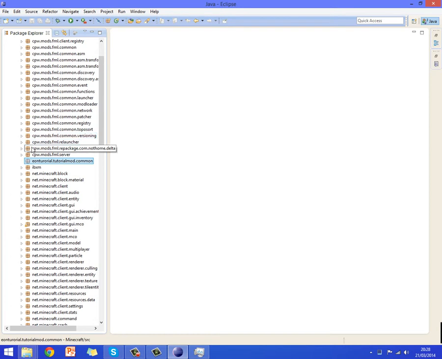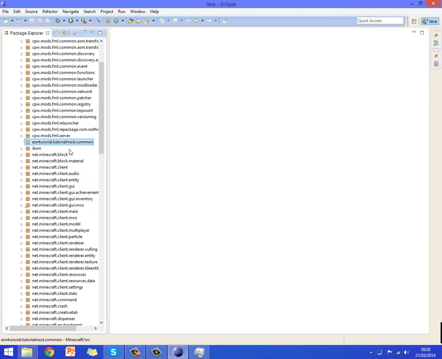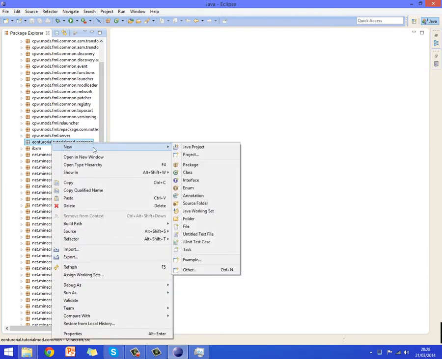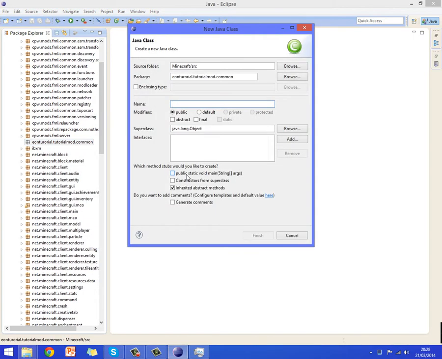Okay, so we see our thing in here. It's white because it has nothing in it, or it does, so it's brown. Now if you right click on the package, click on new, then go to class this time, and you're going to call that the name of the mod.